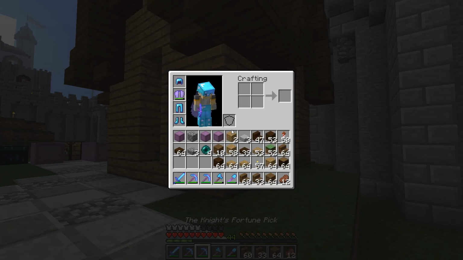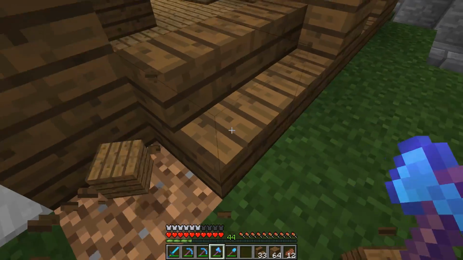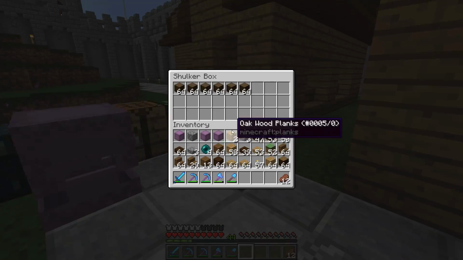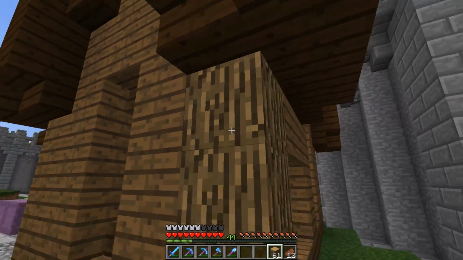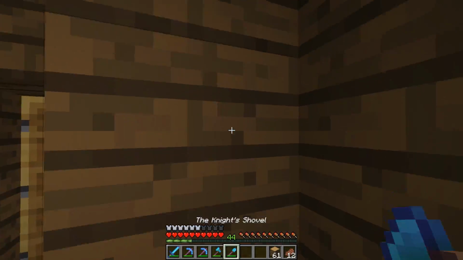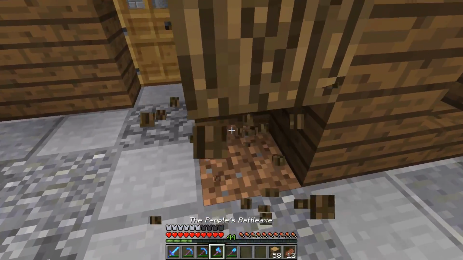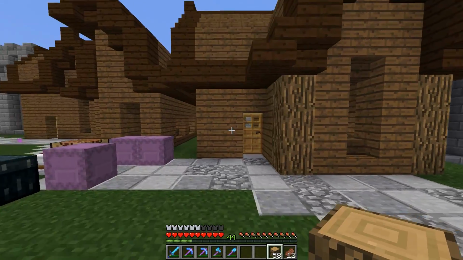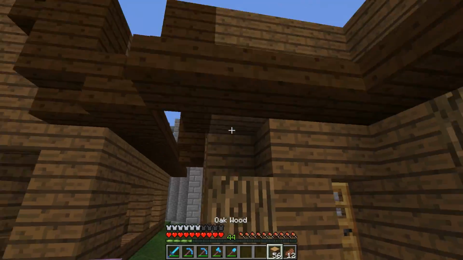I kind of want to put something in the corners here. I hate to use logs, though. Let's try it. That's totally like the generic Minecraft house, isn't it? With the logs in the corners like that. I do think it looks better.